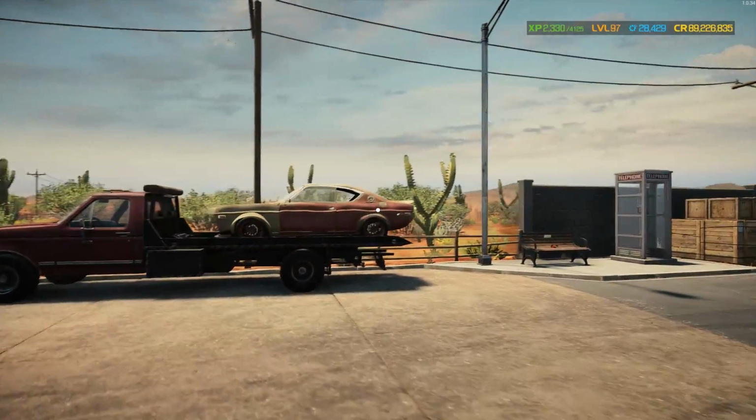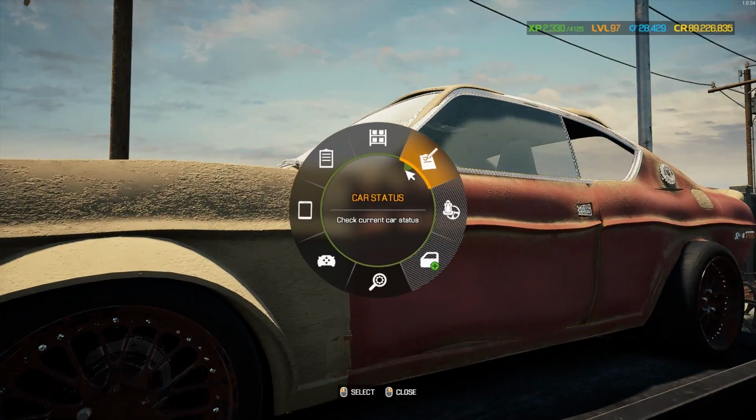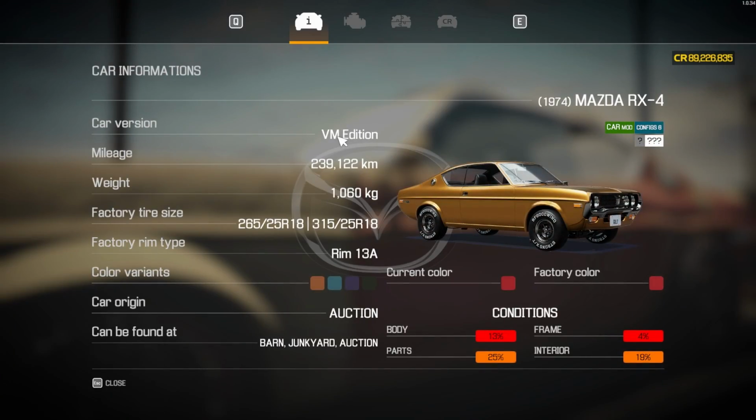But what have we got coming up in the next episode here? There she is, sat on the trailer, ready to go, looking absolutely beautiful. This is the beautiful Mazda RX-4. It's the VM edition. I haven't created that. That came with the mod itself from Golly. I don't know if it's made for me or it means something else. Somebody want to let me know in the comments. Golly, if you're watching, too, let me know. If you've made it for me, thank you so very much.